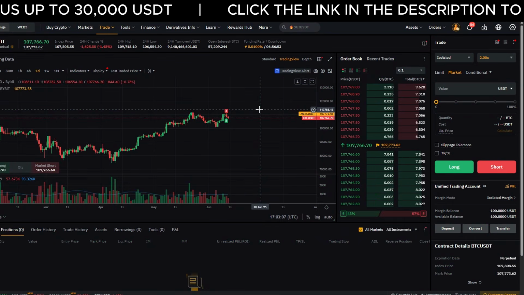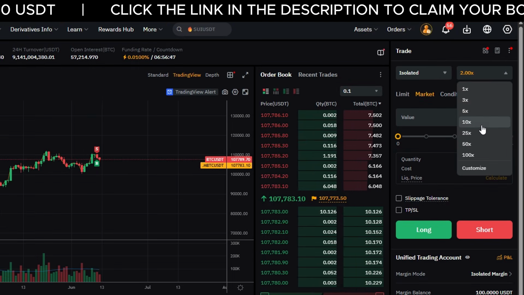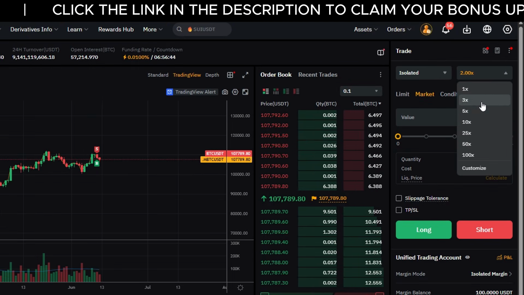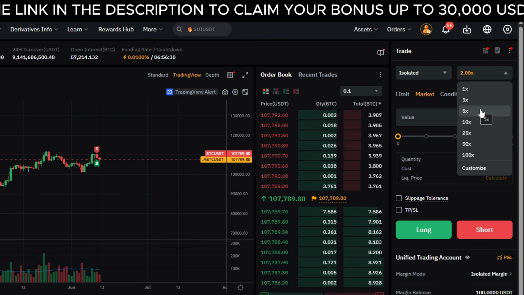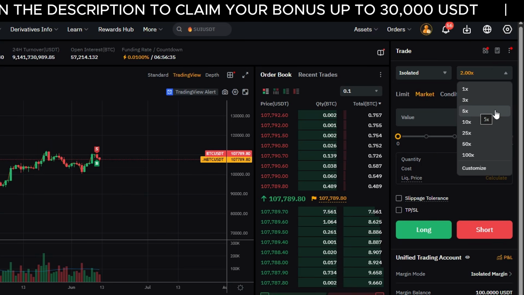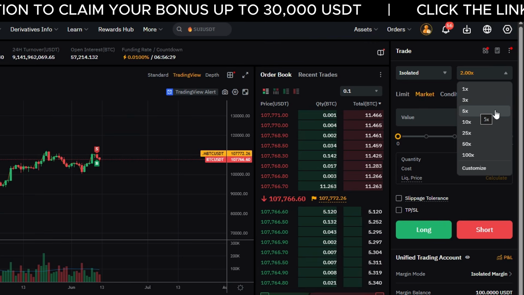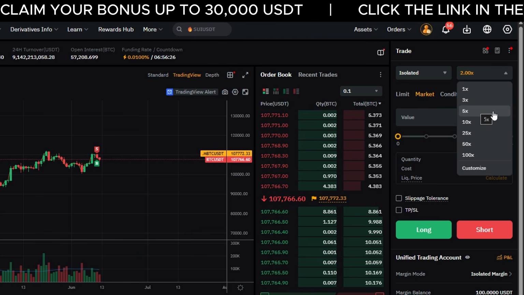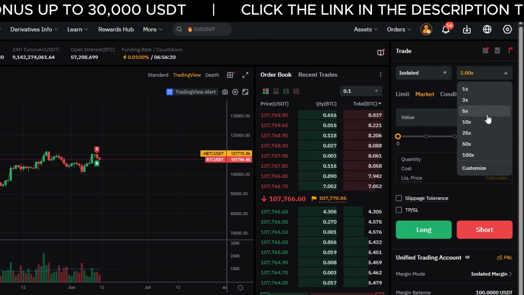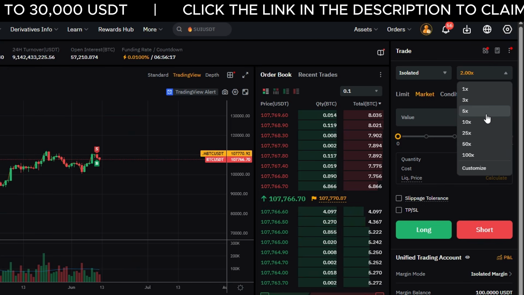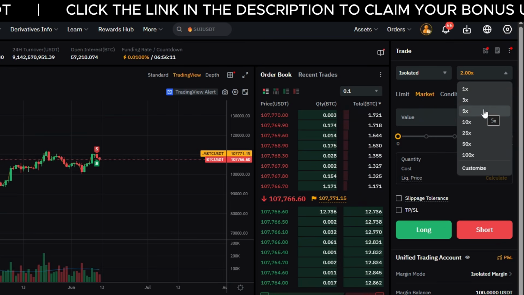Now let's talk about leverage. How many X should you use? For me, I tend to stay under 10x. Usually I open a trade at 2x, 3x, maybe 5x, never more. Why? Because on 5x leverage, for every $1 you risk, you're also risking $5 from the exchange. It multiplies your gains and your losses. So start slow and only scale up if the trade is going your way. Of course, this is not financial advice. Always do your own research. But today, we're going to walk through an example of a 5x isolated long and a 5x short on Bitcoin.